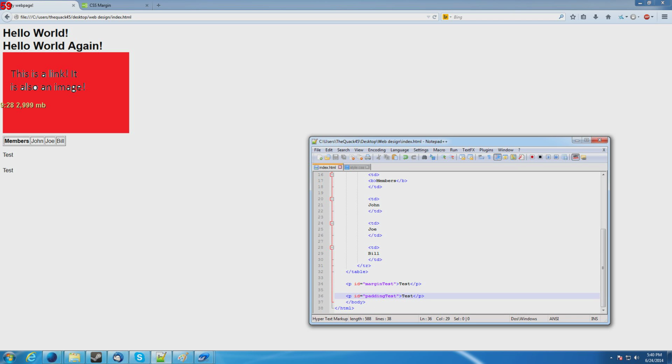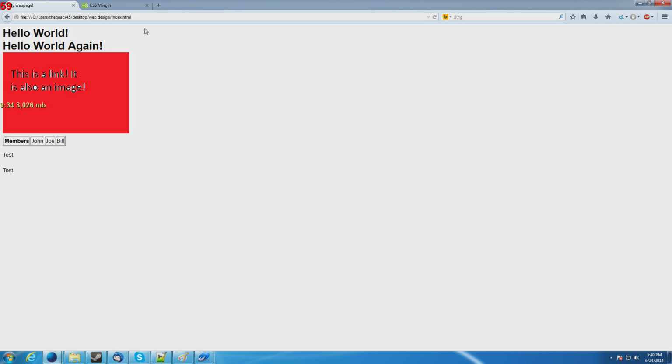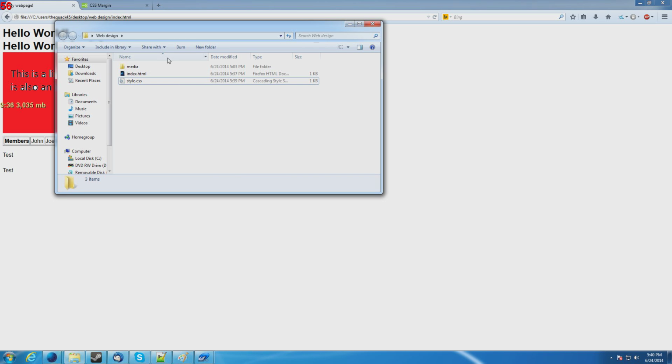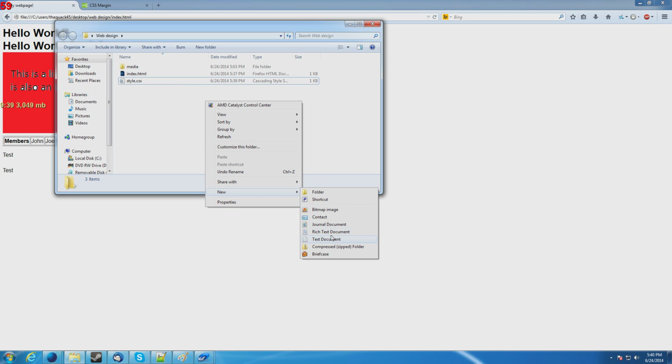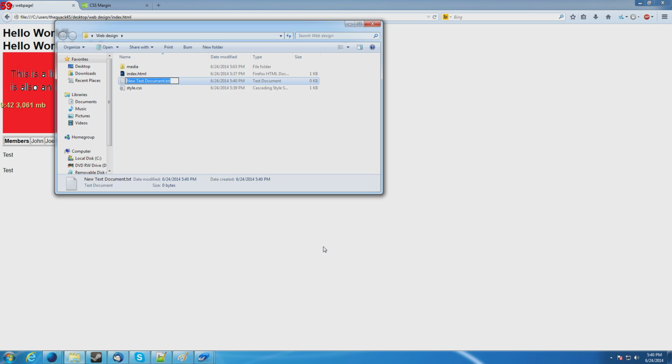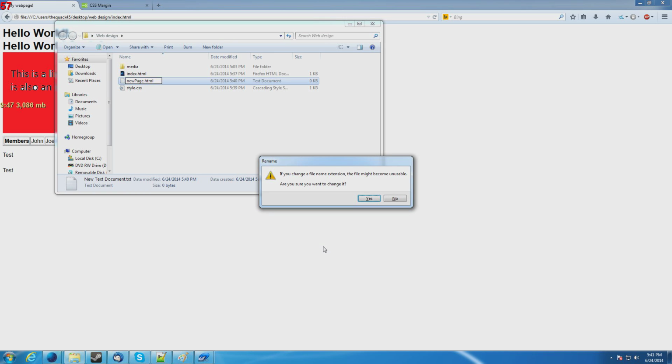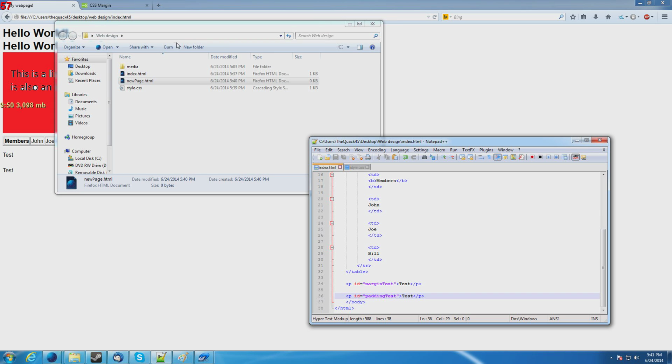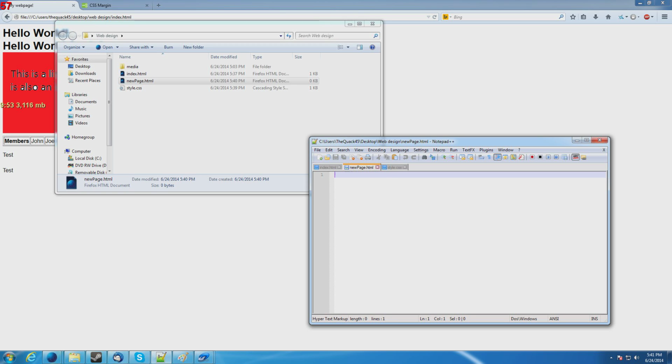Now, what am I gonna do now? You know what? Let's scrap this page. Not entirely scrap it. We'll keep it here for now. And let's make a new page with everything we've learned. New page.html. Okay, so remember, we're going to start out by doing, you can do this on your own. I think you're ready. Go ahead. It's good to know how to do this. So we're just going to do this right now.